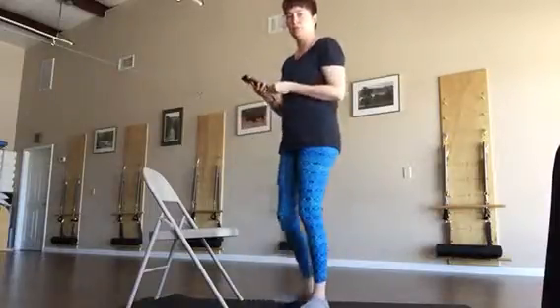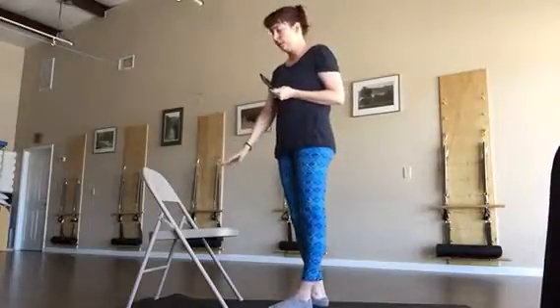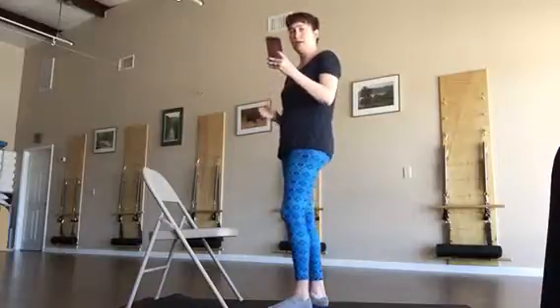Donnie's going to be cueing for us in the background. The first exercise is plank. What you'll need today is just a chair and your mat, so this is a workout you could do at work if you wanted to. Let's get started — get into your plank position and we'll go ahead and start our timer.